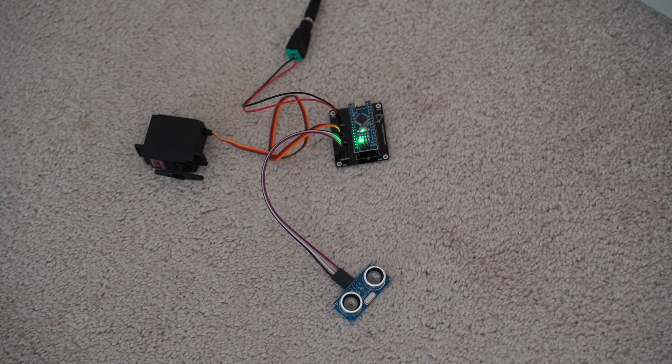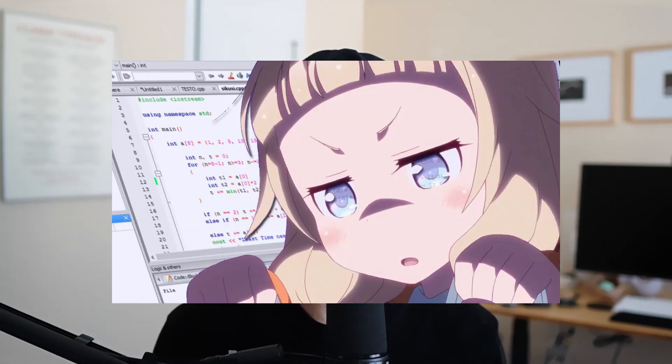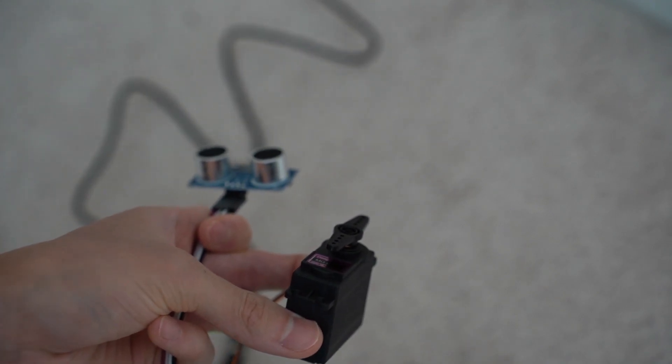After getting these beautiful boards from PCBWay, I ended up with this nice-looking contraption that I certainly could not bring on my airport carry-on. It was then time to give this circuit purpose by writing some code. Before you fall asleep or start vomiting or both, I'm going to make this really simple and digestible. This is the sensor. If thing get close to sensor, then the lid go up. If thing go away from sensor, then lid go down. After spending a very focused 5 minutes writing this groundbreaking C++ code, I uploaded it to the microcontroller and tested things out — and it was working great.